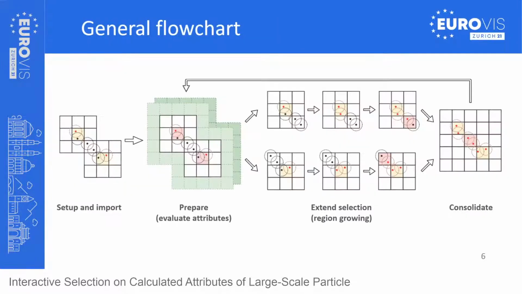We are moving on from the user workflow to the technical flowchart. Aside from one setup and import step, our method is split into 3 execution phases. The setup and import phase builds up necessary data structures and imports the manually selected data into the workflow. It then triggers the first preparation phase with information about the cells and all the neighbors we need during the first extension. During the following preparation phase, we evaluate the attributes for all neighboring particles.